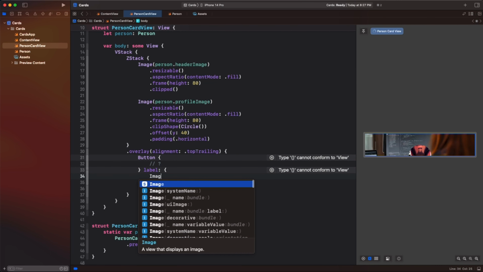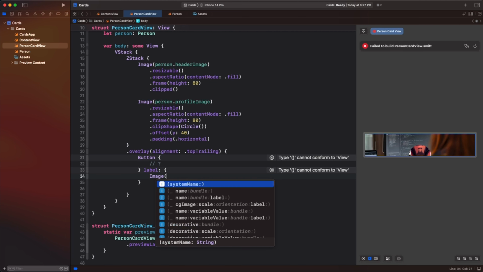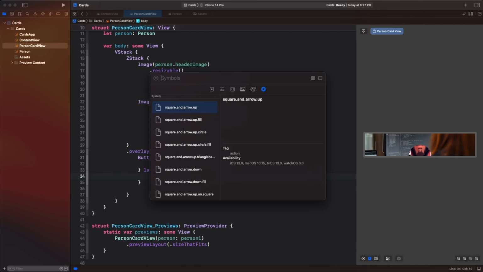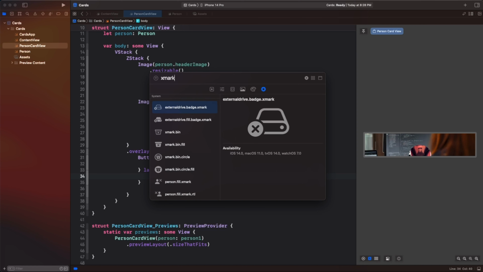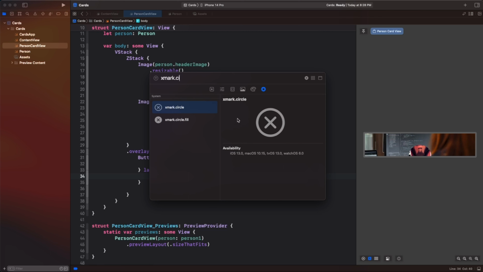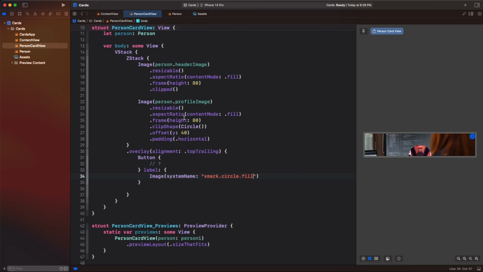But we'll go ahead and just worry about what's in the label part of the button, and that is just going to be an image. And in here, we're going to use a system image. And a good way to get to the images in Xcode is Command-Shift-L, which has all kinds of handy shortcuts, but we want to go over here to the symbols library. And for this image, I think it's called xmark, and this is the hard part because there's like 2,000 of these or something. So there's a lot of different ones, but we want the fill.